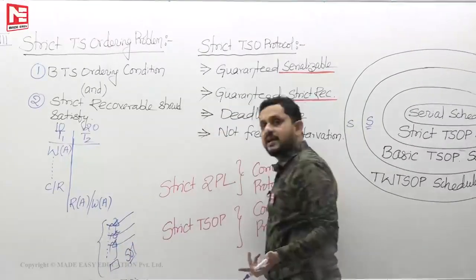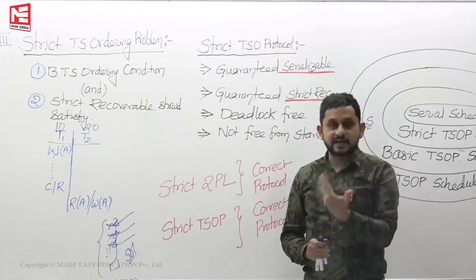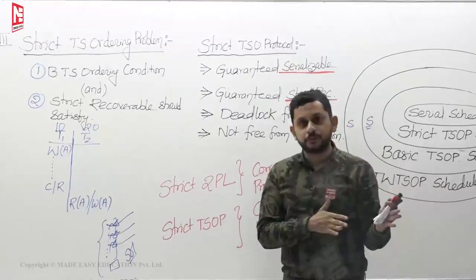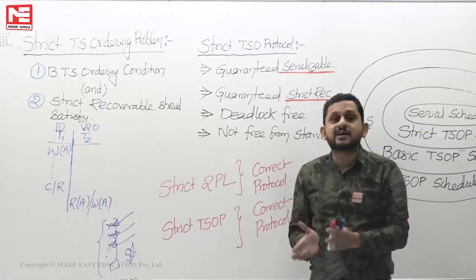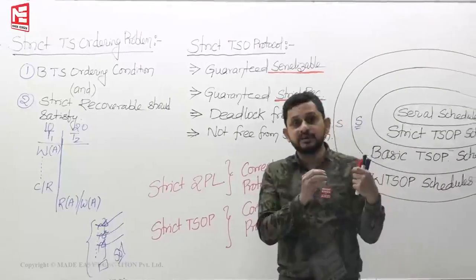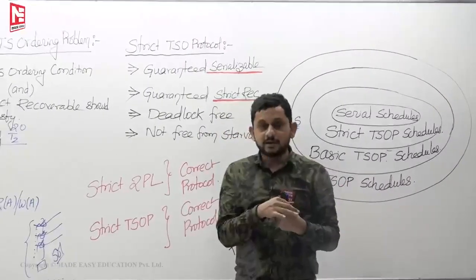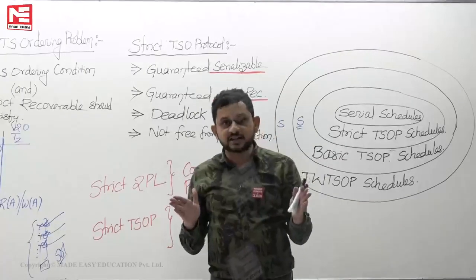Anyhow, solutions are there. We are providing solutions, either workbook solutions, test series solutions, or previous GATE solutions. Solutions are there with you. But you should not look at the solution directly without a sincere attempt from your side to solve the problem. So this is all about transaction and concurrency control.